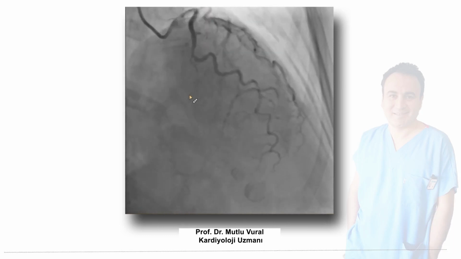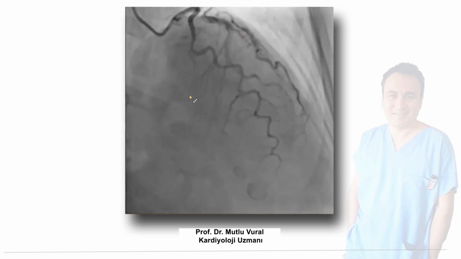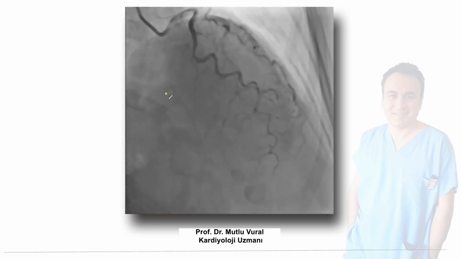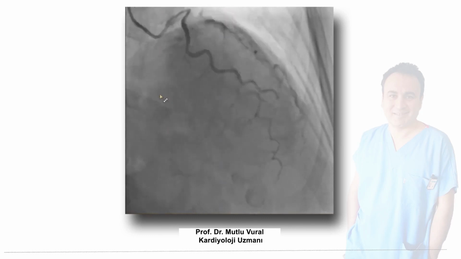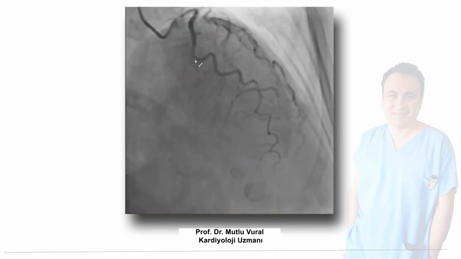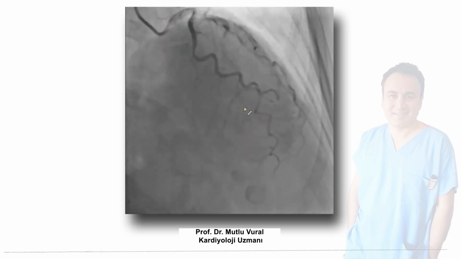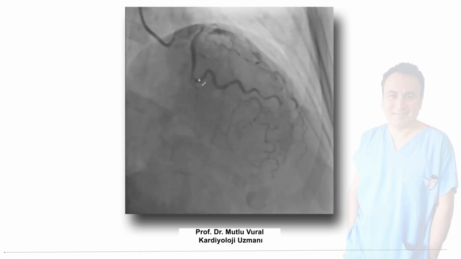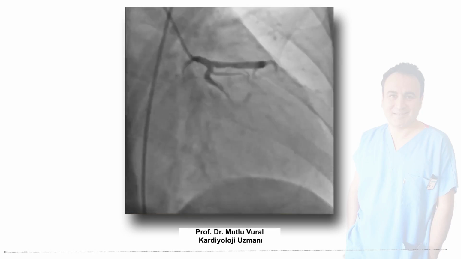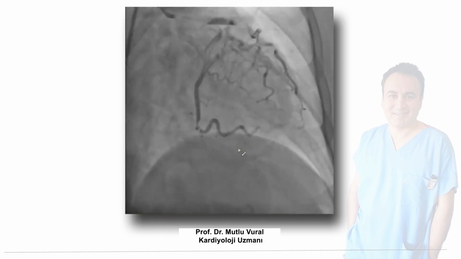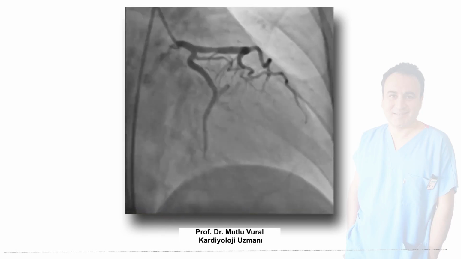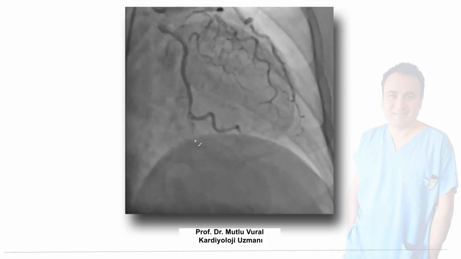Unfortunately, culprit lesion was regarded as unknown artery. Unfortunately. This is a real culprit lesion overlapping with the LAD. Yes, this is culprit lesion. Flow in the OM branch is very slow. It comes after perfusion of distal LAD.